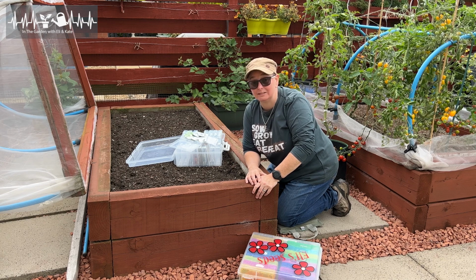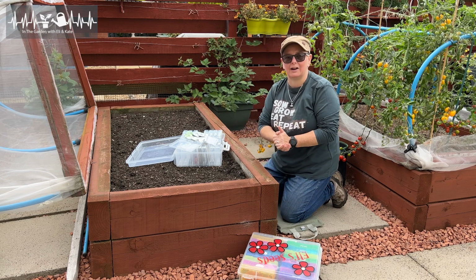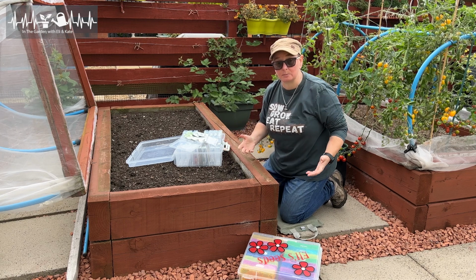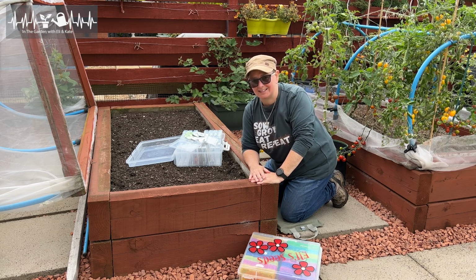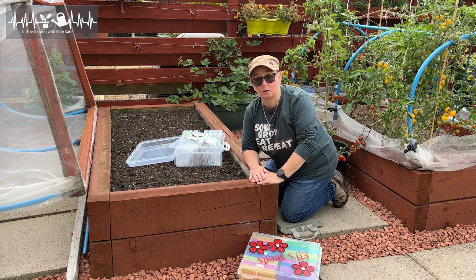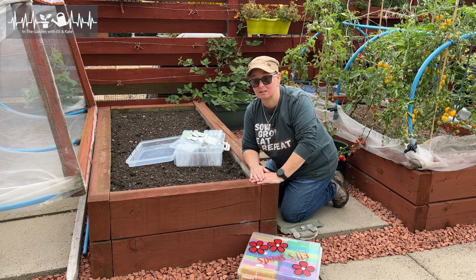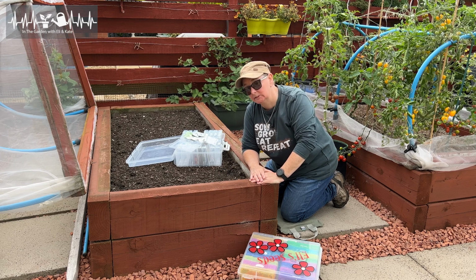Temperature wise, winter for me then, all the stuff I'm going to be growing, I know will survive an average winter for me. It won't grow loads over winter, but it won't die. And I know this because I've done it before. But last year, we had an extended period of -8, which totally trashed our garden. It's unusual for us. We average winter for us, maybe some -5, -6, but it's usually a day or two. We don't get extended periods. We're usually sitting around the -3, -4 for most of it. So I don't know what to expect this year. We'll just have to see.